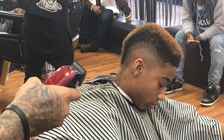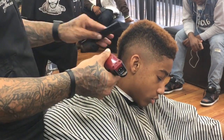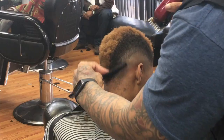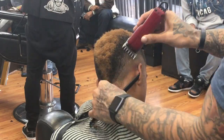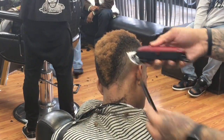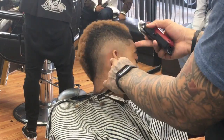Then we're going to take the 1.5 guard, and we're going to debulk the side, going with the shape of the Mohawk. Gonna flip it over. Use the corner of the blade, pretty much the ends of the teeth, and fade out the Mohawk.